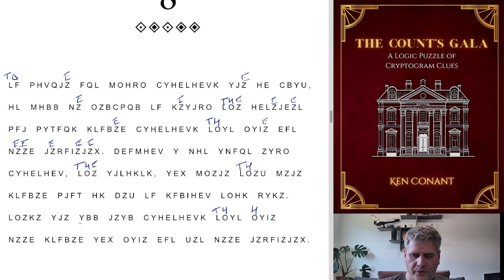And I think most of them from here on out are going to be that way, except for clue number 13, which is kind of a special one. If you've done it already, you know what I'm talking about. If not, then you're in for a fun puzzle in a little bit. Ah, yes, I like that too. So T-H-E, and that K is going to be either an R or an S. Here's an E here.